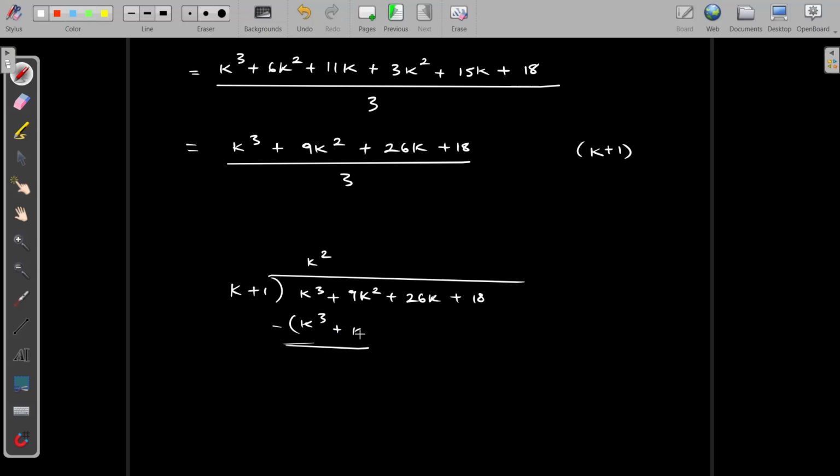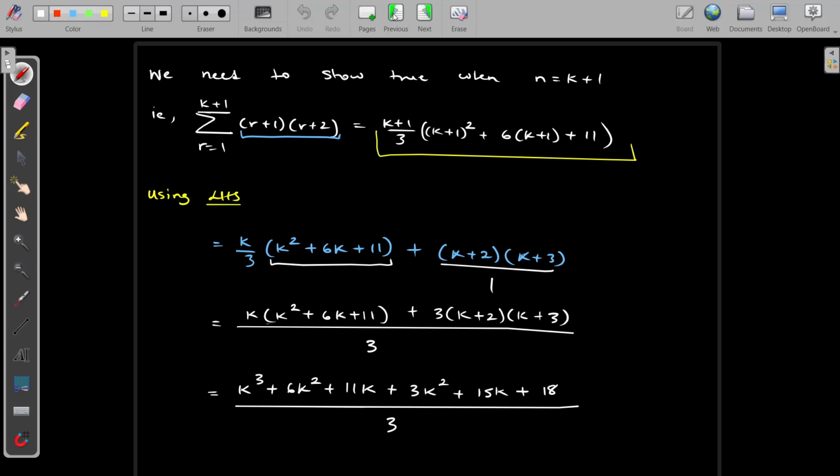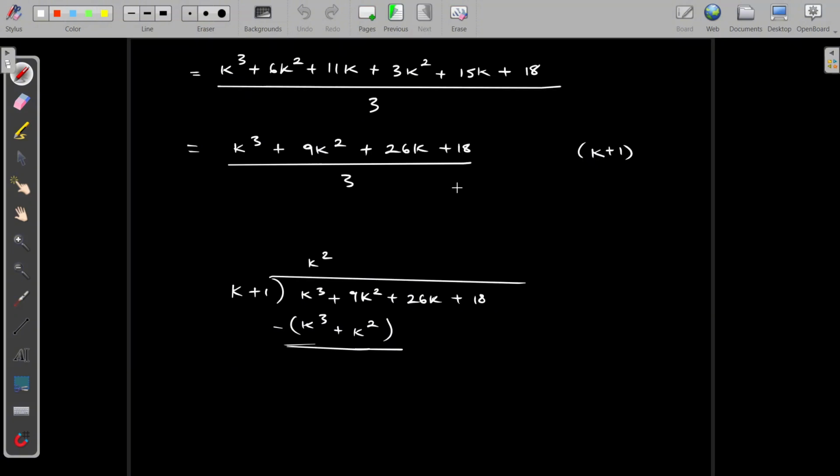Sir? Yes. The idea was just for the k plus 1 part. I just wrote that down and I got the k cubed line. Like I just expanded everything for the k plus 1 part up here. Yes, sir. Right, I guess we could have expanded as well. But seeing that the k plus 1 is on the outside here, either way we'll get the same answer. We should get the same answer.